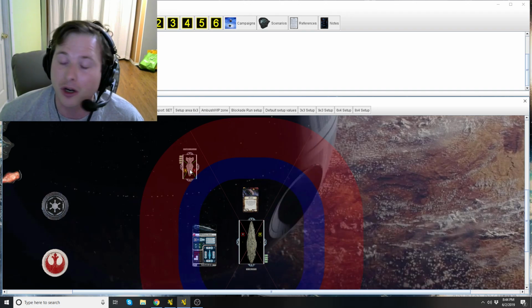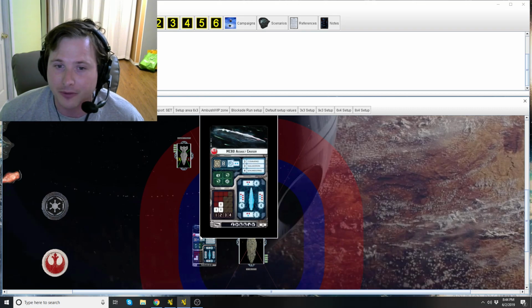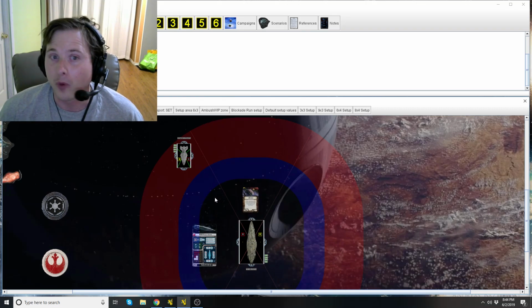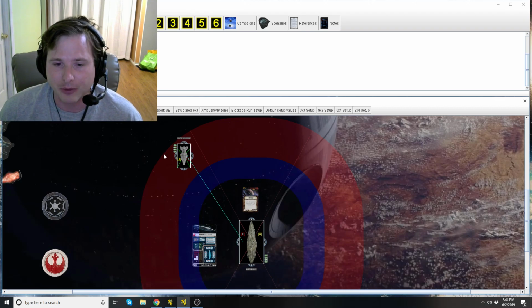So, for example, this Arquitens was at long range, and we'll say that this is an assault variant, which throws the 4 red die. So even though we're at long range, if that Arquitens has already activated, and we'll see here we're drawing line of sight, we're in range, cardboard to cardboard. I can see it. We're in a solid red range, which is you can use a red die.